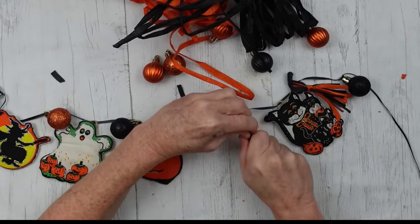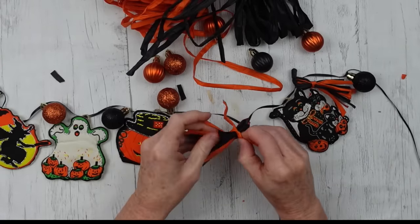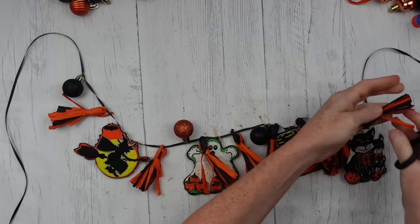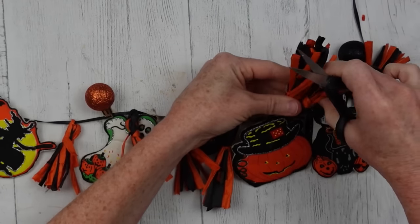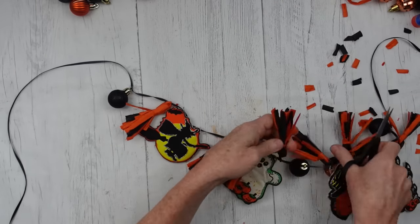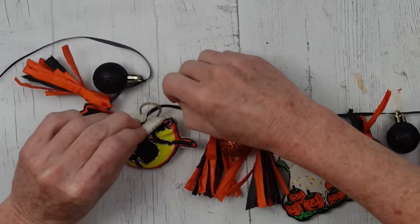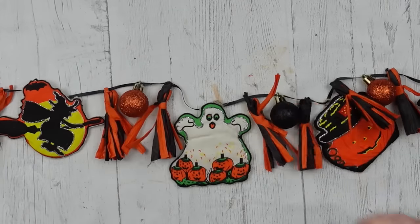You can see here that's what I've done. Otherwise it wants to fluff out. Tie that on. This is going to be a cute little short garland that you could use on your coffee bar, on a tiered tray, on your vanity mirror or bathroom mirror, maybe in a kid's room on a dresser mirror — it's just a little garland for a small place that I think has a big impact. It's very festive looking. Now I'm just making sure that my tassels are about the same size, and once I get them where I want them and know how much spacing I need, I'll go ahead and glue them down — the ornaments, the garland, and the little cloth pieces.